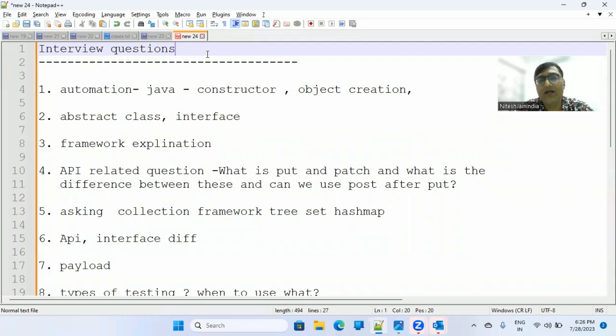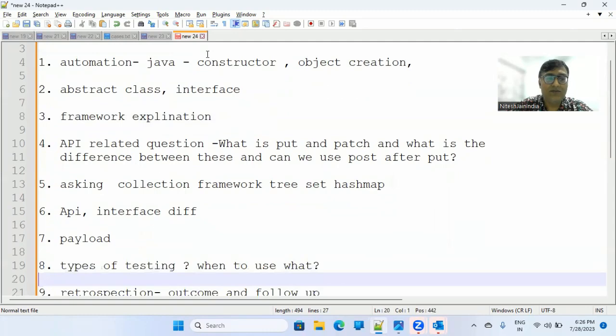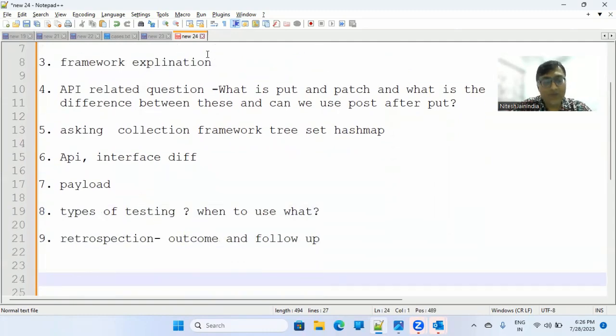We should understand that when you are going for a testing job interview, there are different rounds. Generally, the second and third rounds are technical, and there they ask this kind of questions. And we'll talk about what can be a good answer and how to present it.